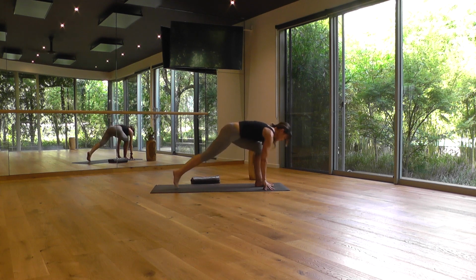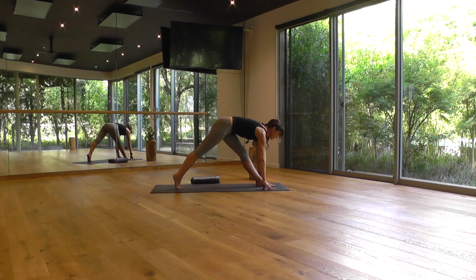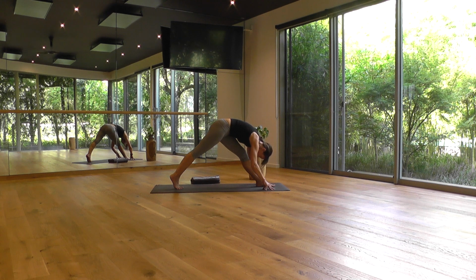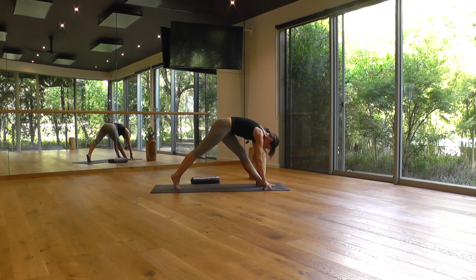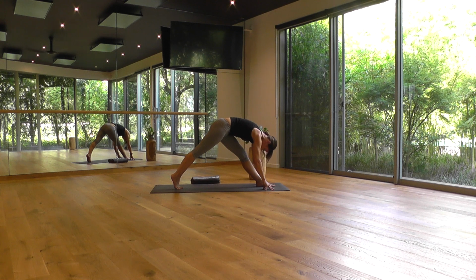Popping up onto the back toes, pyramid variation here. Come high onto the balls of your back toes and your front toes point forward. Both legs straight as you breathe in. Exhale, forward fold any amount over the front leg. Keep your hips as level as you can feel them, and stay with that even cadence to your breath.